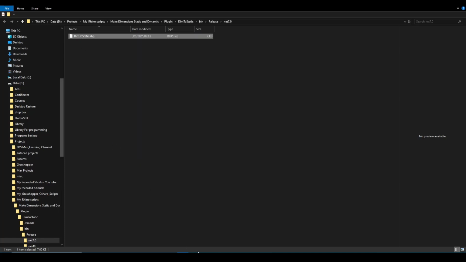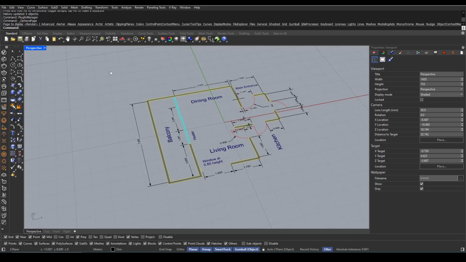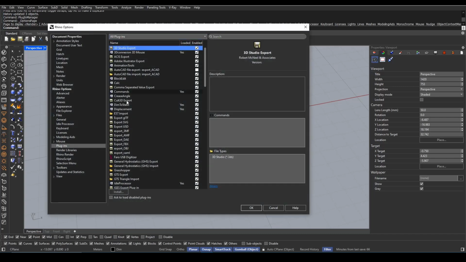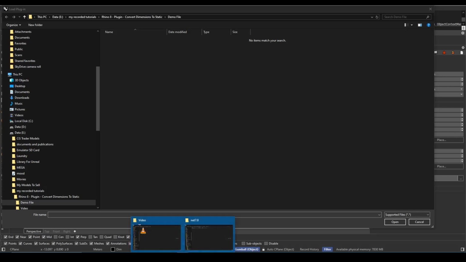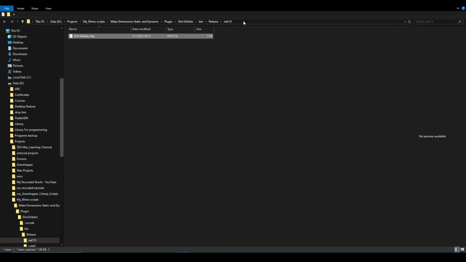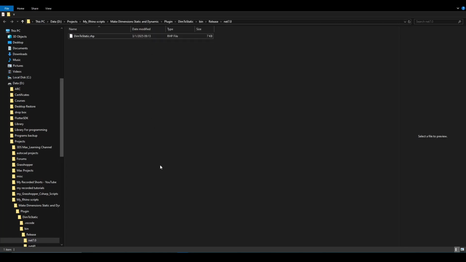Now, in Rhino, and by the way, this works for Rhino 8 only, type plugin manager. Here, click install and point to where the plugin is.